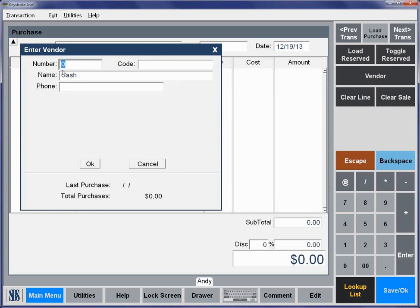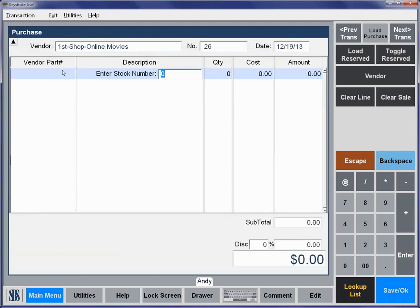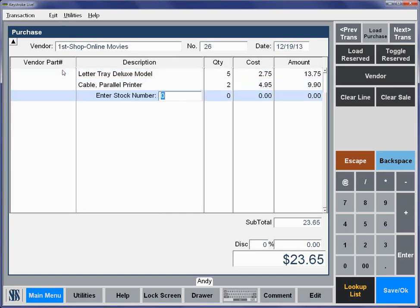And the same goes with Purchase Manager. It's basically in here to receive inventory. So I can enter a vendor, I can put some line items on here. Let's do 2 of those, let's do 5 of those. And I can go ahead and receive my inventory. But we don't have purchase orders. This is basically just a purchase invoice. It's a record of goods received. So I can receive it. It updates my quantity on hand, just like purchasing does. We don't have that order invoice complexity. We removed that to make things a lot simpler.